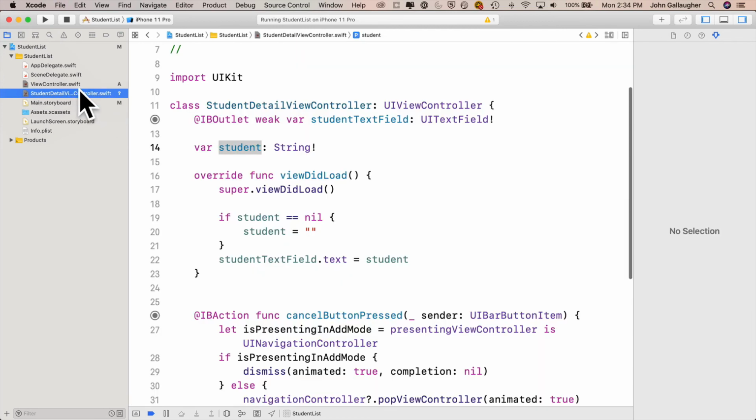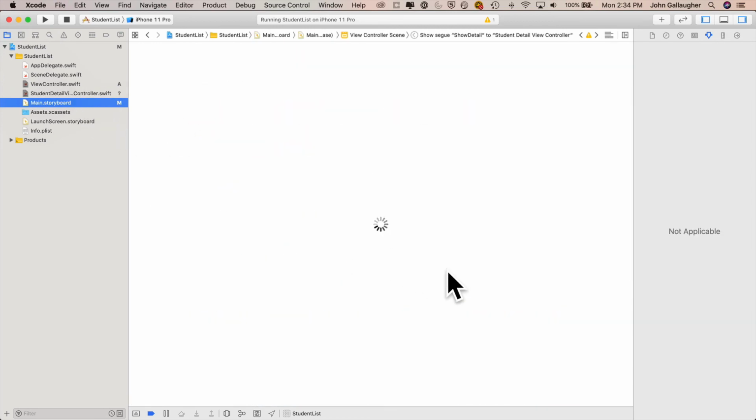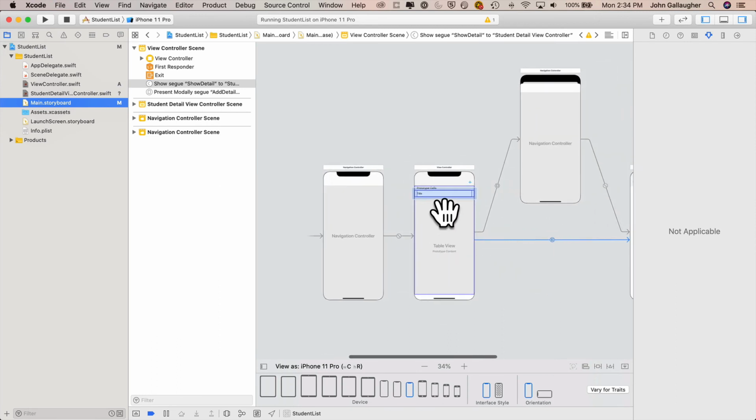So what we're going to do is we're going to go back over here. And the reason why this would happen would be if you clicked on to edit, say, some student's name, and then you added a name afterward. Well, the student's name that you clicked on would still be lingering as a selection. So we want to make sure that we get rid of that when you click on plus.